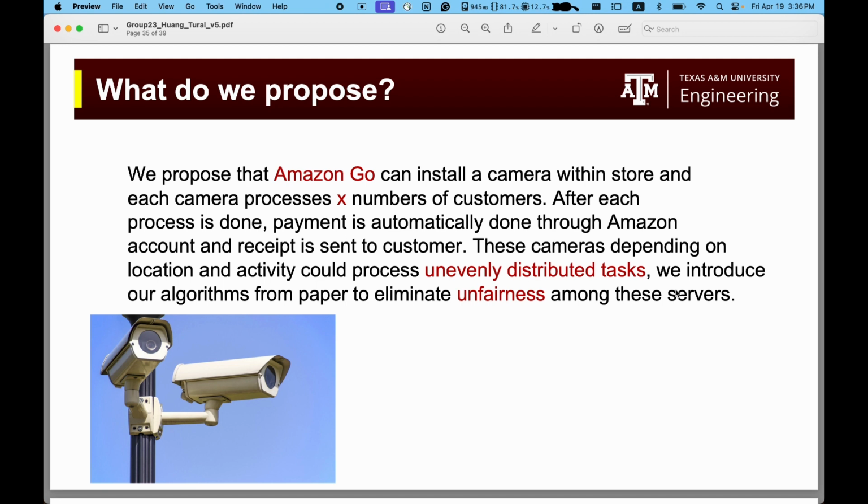What do we mean by that? Let's say there's one corner where a camera does not get to process any details because there are not many customers going to that location. But in another location, we have overwhelmingly many customers, and the cameras in that corner of the store process so many customers that it slows down the whole process. By employing federated learning with fairness, we can ensure that all of those cameras that do not get to process many customers also get some share from the highly populated area and highly tasked servers of the store and share it between them.